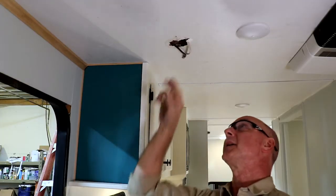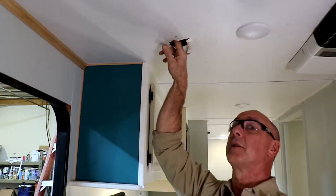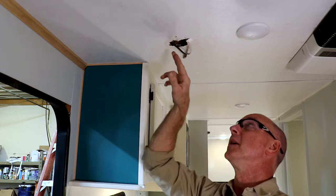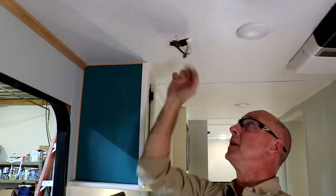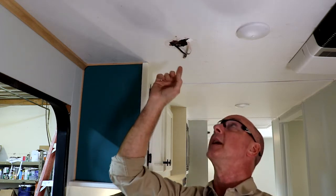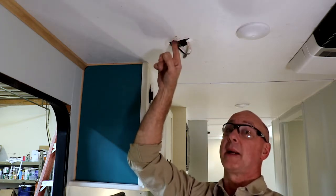Now, one of the things to pay attention to is there are other leads inside here, other wires. So I'm just kind of backing those away from where I just drilled so that when I come down from the roof, I know with my hole saw, I'm not going to hit any of that.